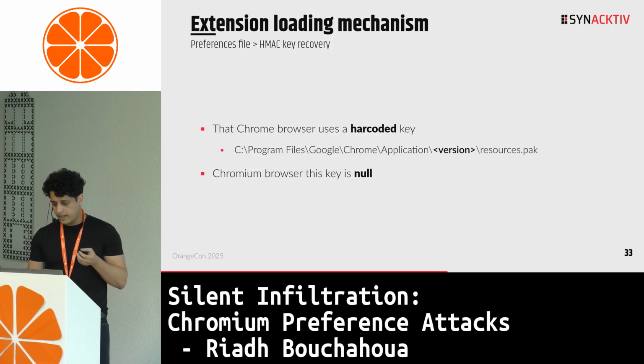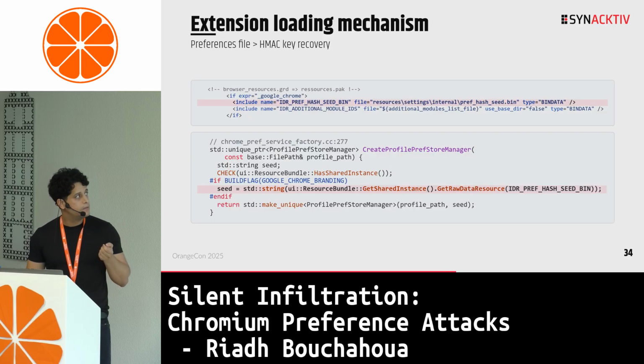The study by Pablo Picazo Sanchez shows that the Chrome MAC seed is embedded in resources.pack at this location, and that it is static across Chrome builds. For other Chromium-based browsers, such as Brave, Edge, and even Chromium, it basically has a null value for this seed.